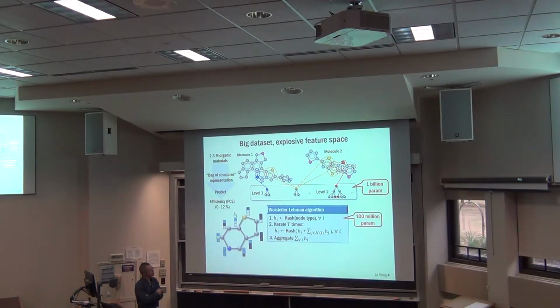So essentially what you do is, for this particular molecule, I'm going to represent each node as some vector, okay? h_i, for instance. And I'm going to initialize this h_i with just the node information itself, the type of atom, for instance. I'm going to hash it, you can think of some kind of dimensionality reduction you designed beforehand. Hash it, okay? So you have some vector representation. Then I'm going to update this representation using an iterative algorithm, okay?